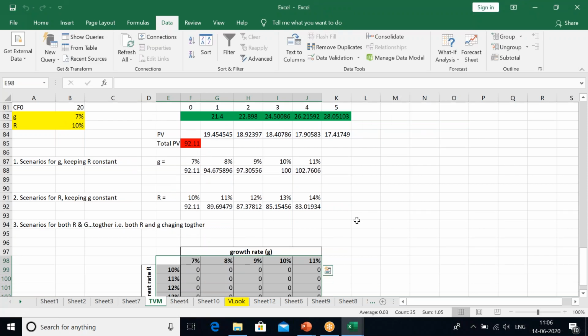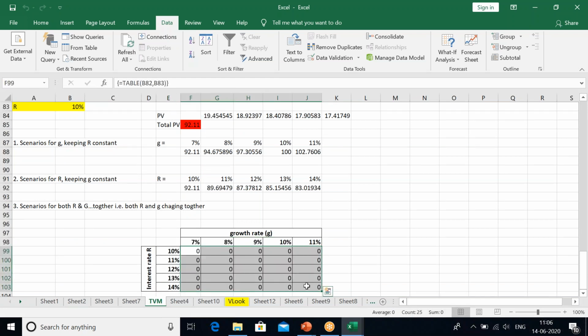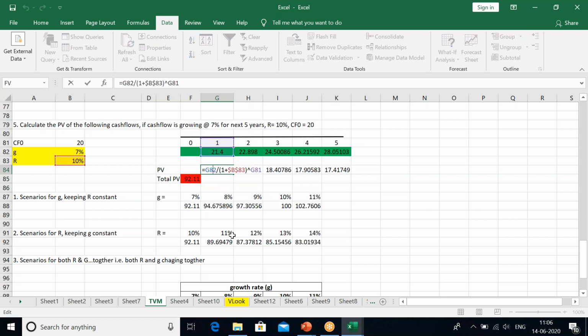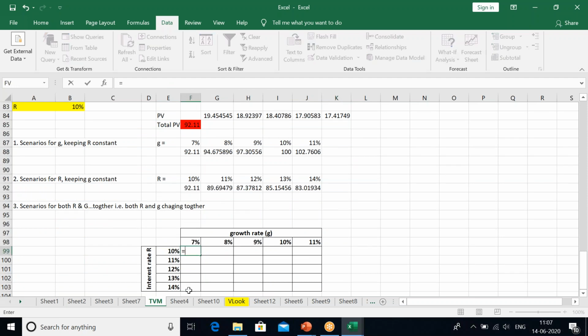Click OK. So, B83. I think कुछ mistake है क्या इसमें? दोबारा try करते हैं.